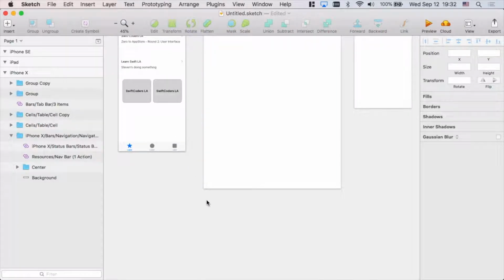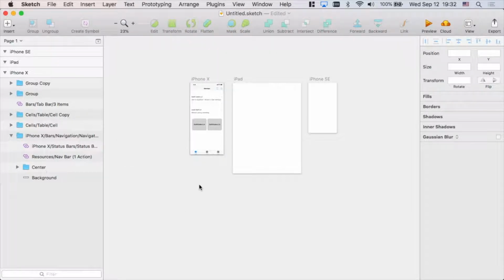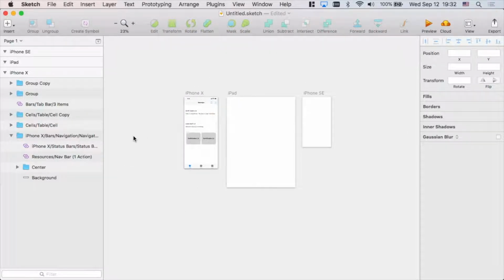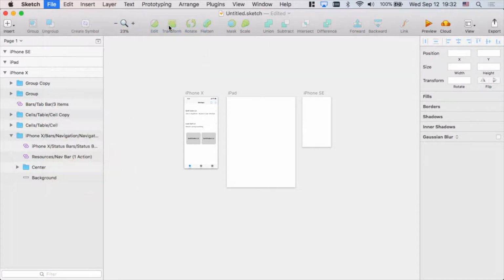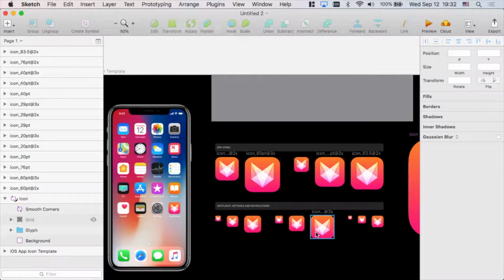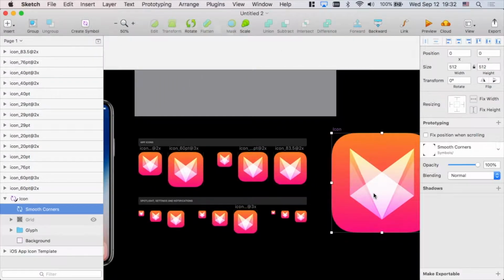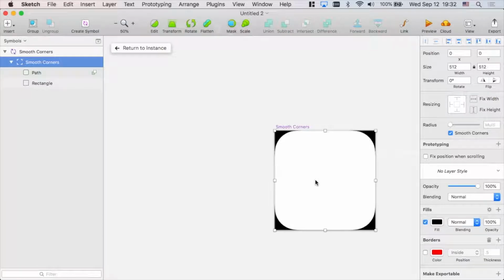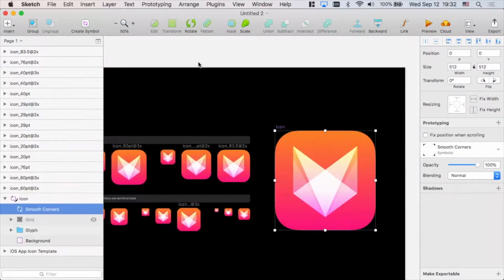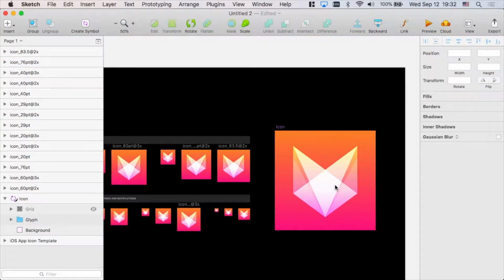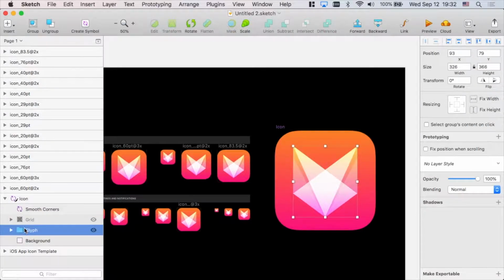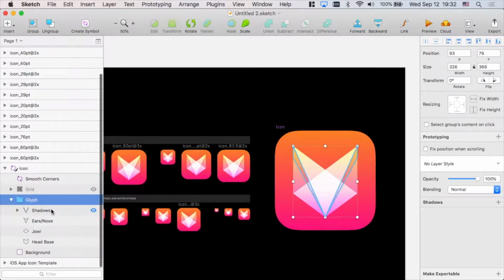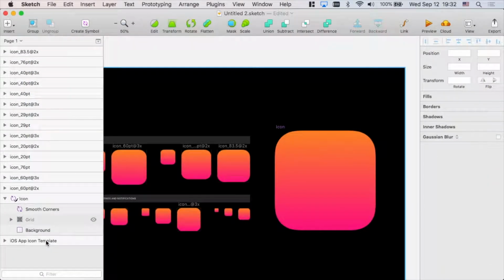Another nice thing we could do with this app, if we're building our own app and we don't have resources or we don't want to pay, is create an app icon and generate it ourselves. So this icon here is a template built by Apple, and we can select the glyph. Let's do that. Remove its content.